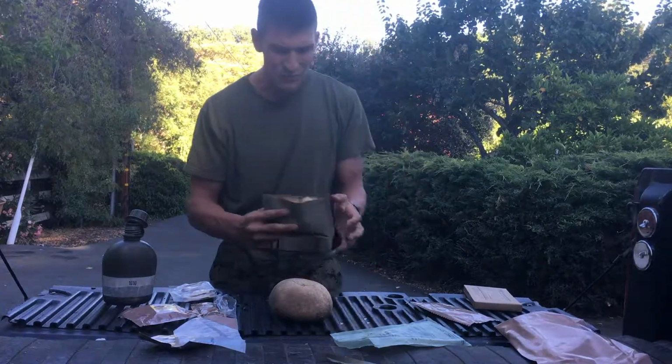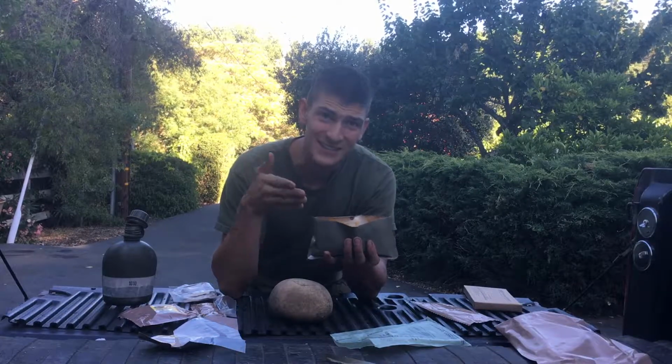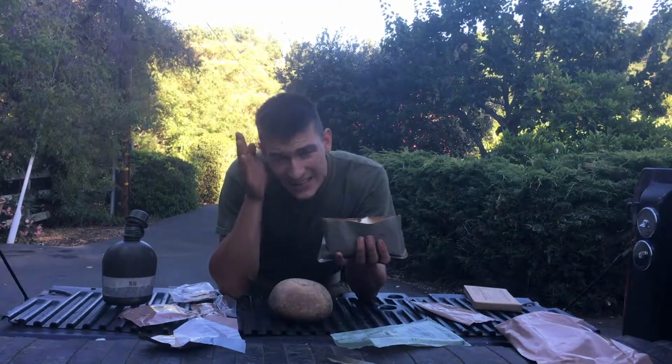You will then look inside and realize it looks like a dog vomited in your food, but then you just realize to yourself, that is the food. There is no dog vomit. It's just the food, and it looks and tastes like dog vomit. I actually tried to offer it to my dog once. He vomited and then ate his vomit before he ate this MRE. So I can again stress the discomfort and just pure unhappiness you will feel after two weeks of eating nothing but dog vomit.